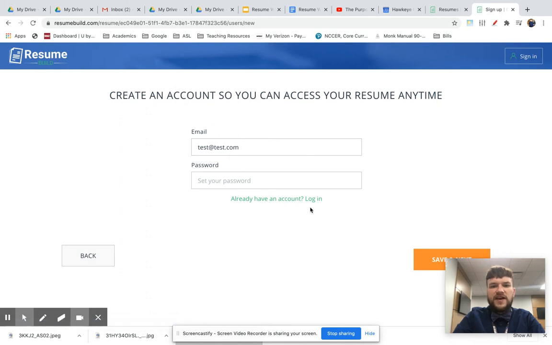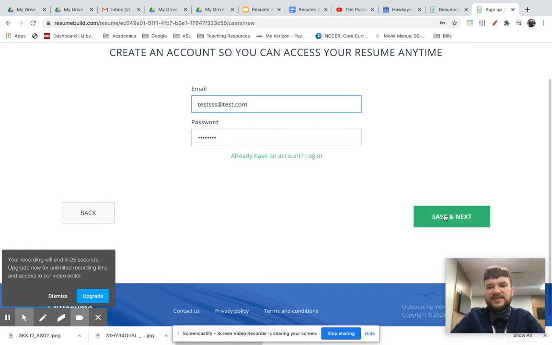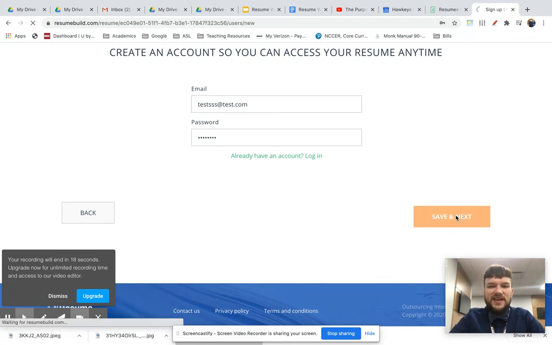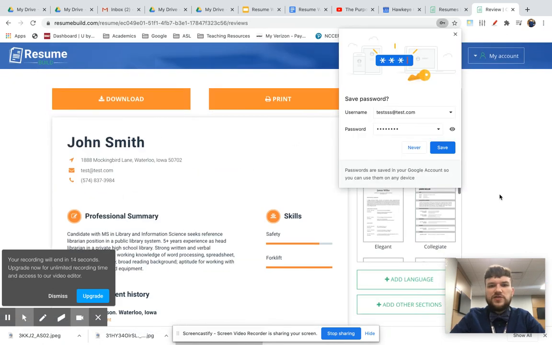And the final thing is it is going to ask for an email. I wanted to show you this. It asks for an email. You need to make a password, and this is to create an account, but it's not important because they don't need to be able to access this later. It's better that they put a correct email, so they can if they wanted to, but if they put a fake email, you don't have to be worried about it as the teacher. You just click save and next. It's still going to take you to where you want to go.